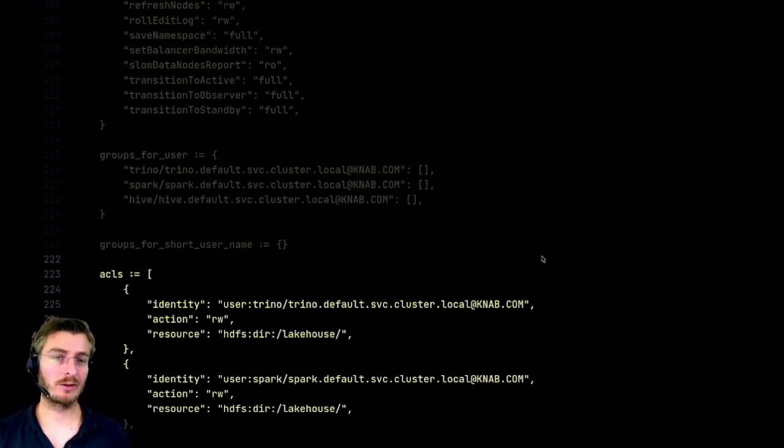Especially the column and row level based access control would be very hard to do in Hadoop, because we need to access it on file level there. And since it's already implemented in Trino, it's really easy to do in Trino. So for Hadoop, we've just chosen to do a technical user here.